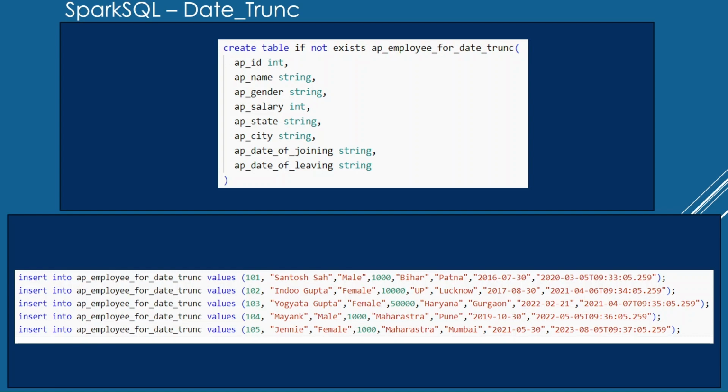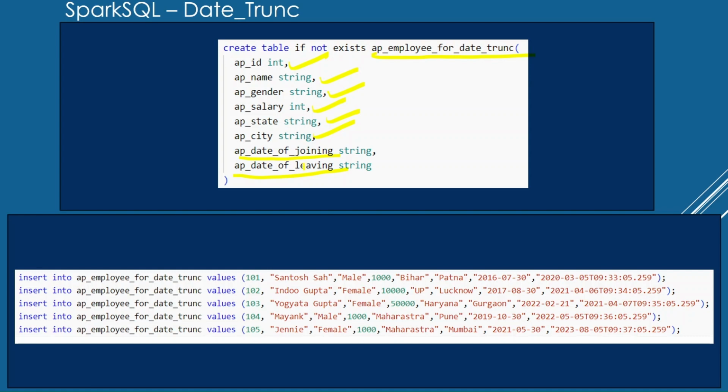I am going to do an exercise to show you how the date_trunc function works. For this, I am creating this table. These are the attributes of the table. This table has two columns which have date values: date of joining and date of leaving.